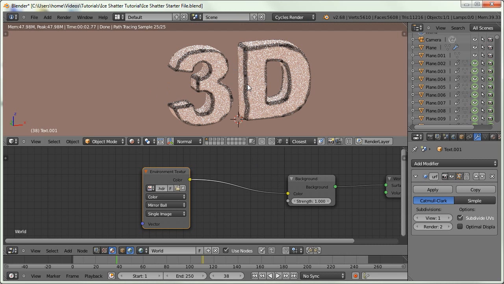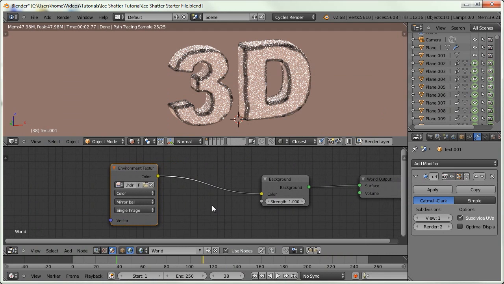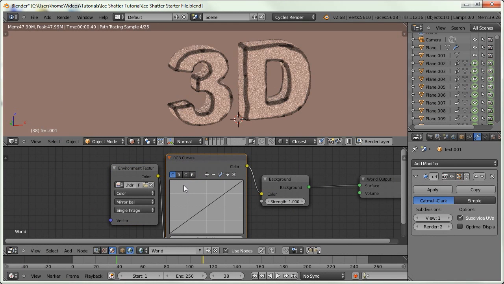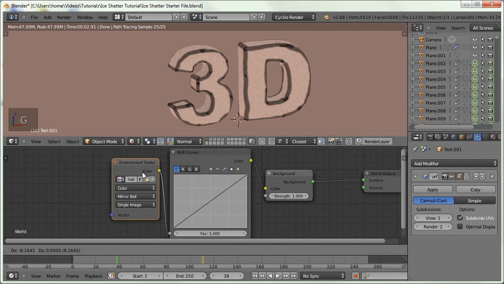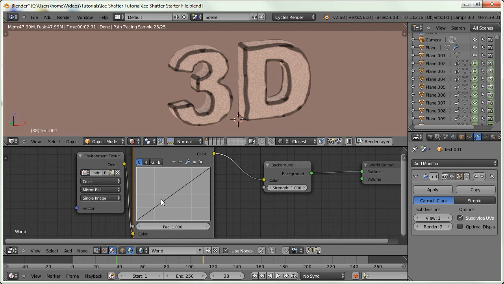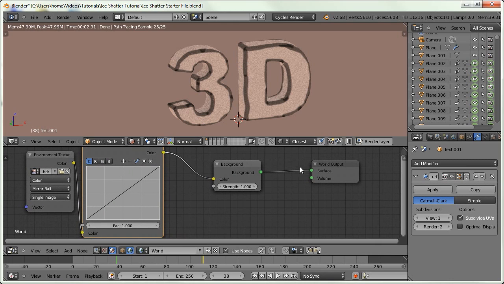Obviously we've still got the texture we just painted on the text, but you can see it's very speckly, and that's not exactly what we want. But a really quick way to get rid of that is to Shift A and add a color RGB curves and slot it in there, and almost all the noise just clears up. And I presume that's because an HDR image obviously has lots more information than a standard PNG or JPEG, and I think just running it through this RGB curves node without actually doing any changes is basically compressing it back down to the normal color range, and I presume that's why it's removing the noise, because it's not got so much information to deal with.